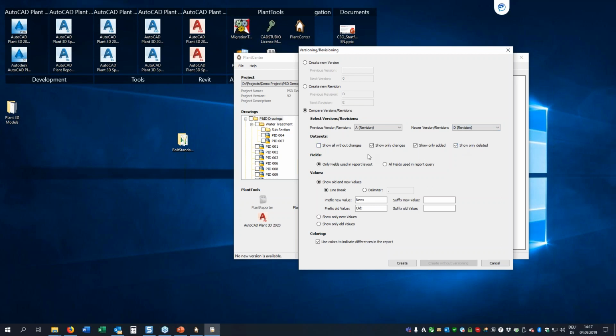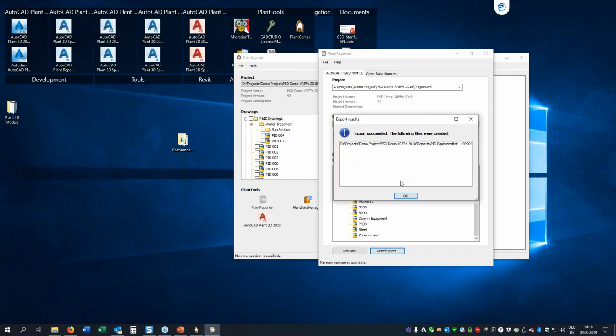Then you can define, do you want to see everything or only the things that changed? Things that changed, objects which have been added or deleted, or do you also want to see the data sets which have not changed? It's really up to you. Let's add them as well. There are some other options I do not want to concentrate on now because it would take too long.